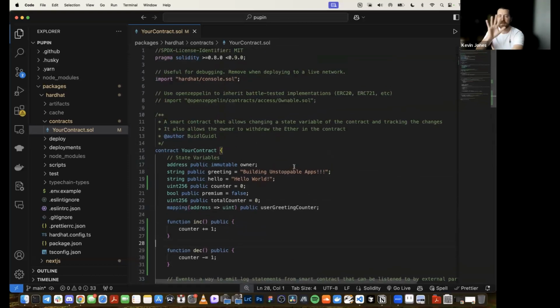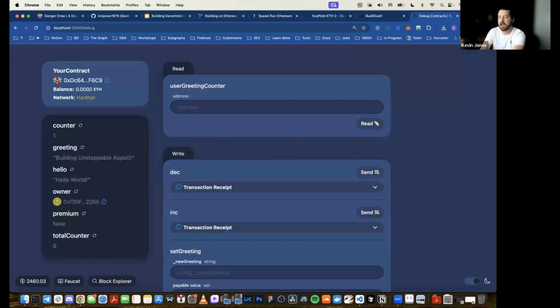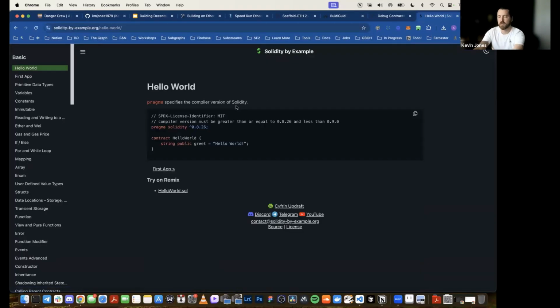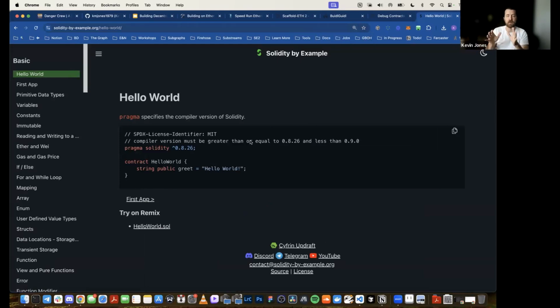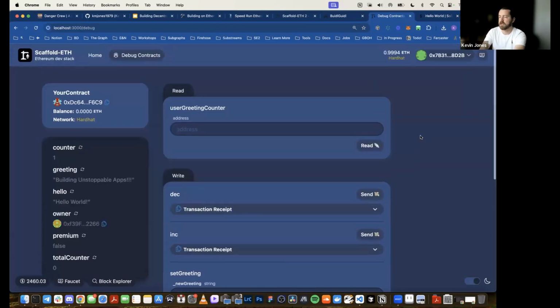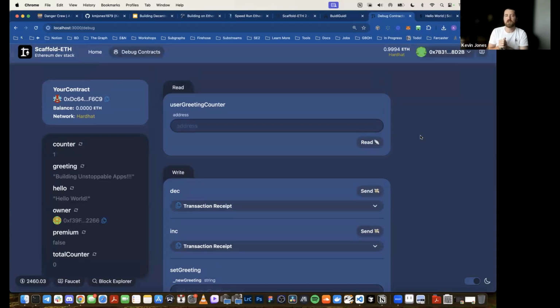And so there's a lot that we're going to go into on the next session, but we're going to use what's called Solidity by Example, which is a really cool tool for learning how Solidity works. Majority of what we're going to be doing is all Solidity pretty much, and understanding how you write smart contracts. We're going to try to deploy smart contracts and work together to learn about this stuff. Next time we meet, we'll go into more detail about how the EVM works. We'll talk more about Solidity syntax.